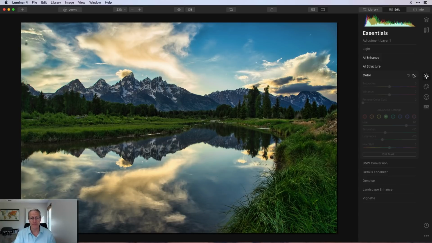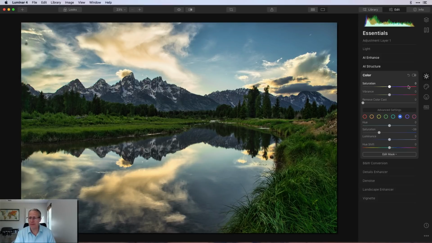There's the before, right? You can see the greens, they're a little bit more yellow, and I just think they look better in this case being more green. And so that's what the hue shift did. And then I darkened it and took down the saturation a little bit as well. I'm now going to go into blue, and I'm going to take the blue saturation down a fairly good amount, something like 38. And right now, again, it's applying to the whole photo because I have not yet put a mask on this layer. But right now I'm just looking at the mountains.